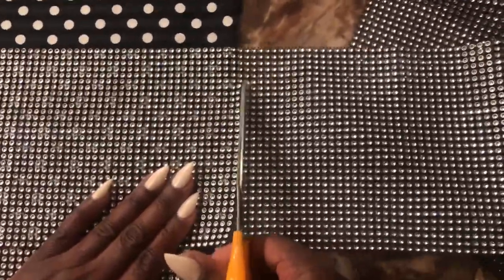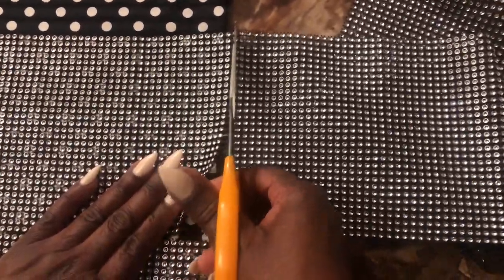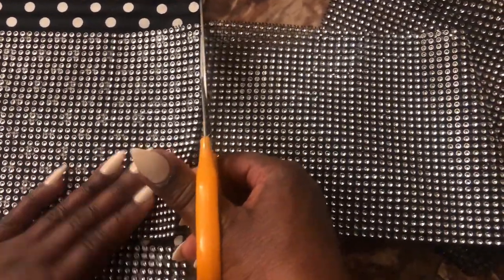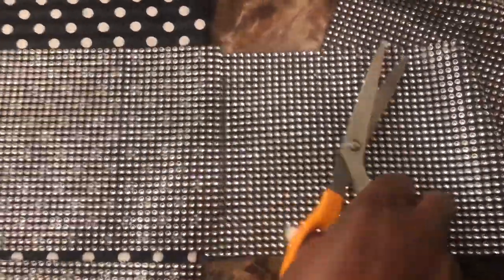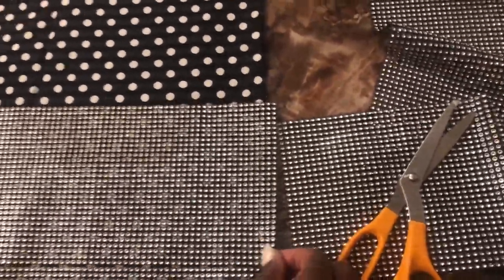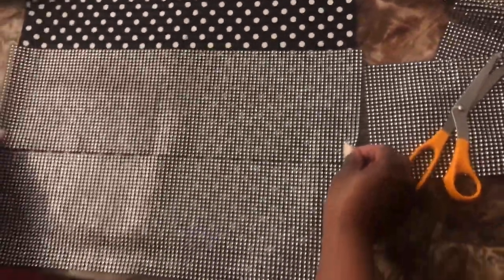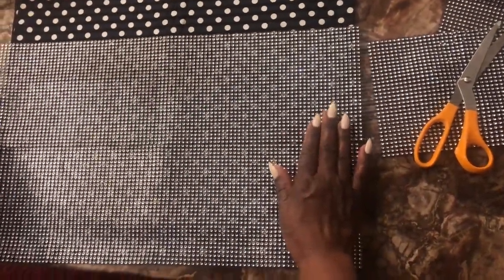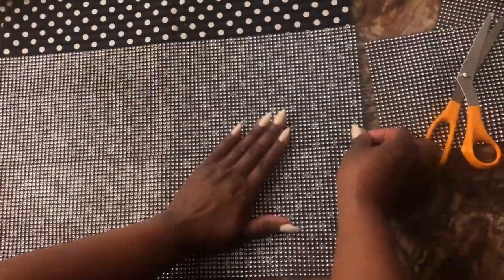So this roll of rhinestone will probably make 2 pillows. And these are gonna be decorative pillows that I'm actually gonna place on my bed. So I wanted a little bling. My room is so plain and boring, so I said, you know what? I'm gonna add a little bit of bling to my room. So that's what gave me the idea to do these rhinestone pillows.